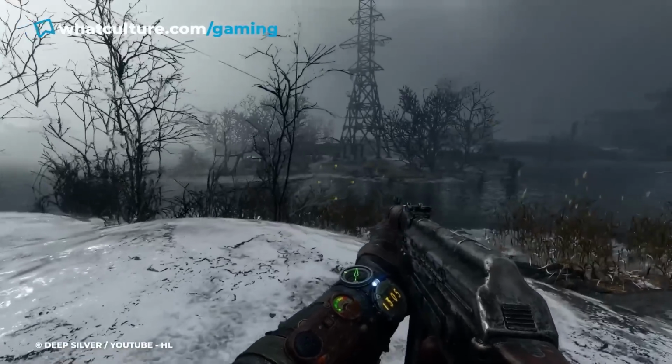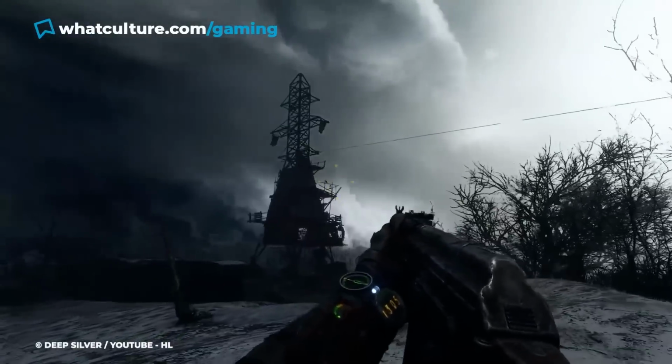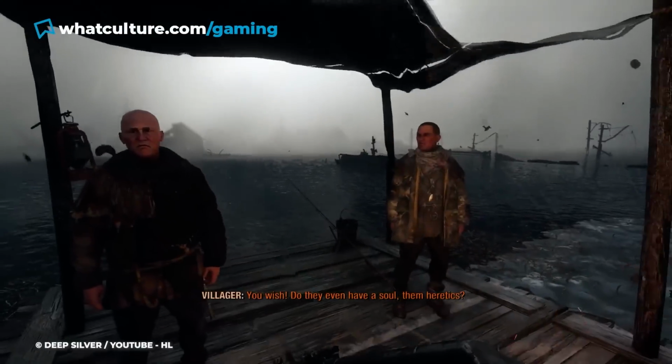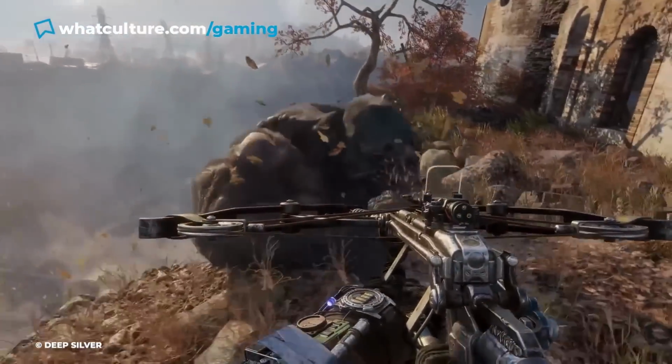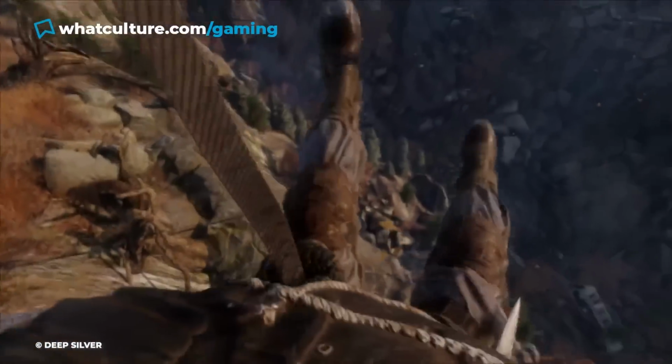Rain also has a similar effect on the overall feeling of realism that the series tries to convey, with drops of water glistening over the visor until cleaned. It may seem like a relatively small part of the Metro series, but it really adds to the overall experience.